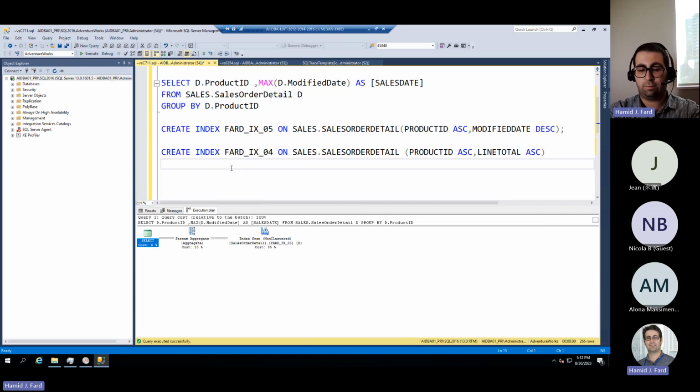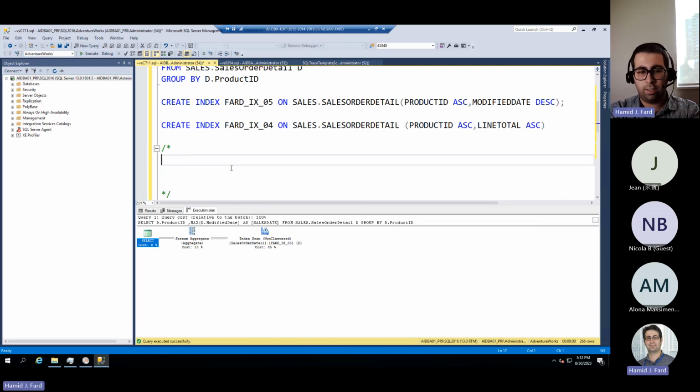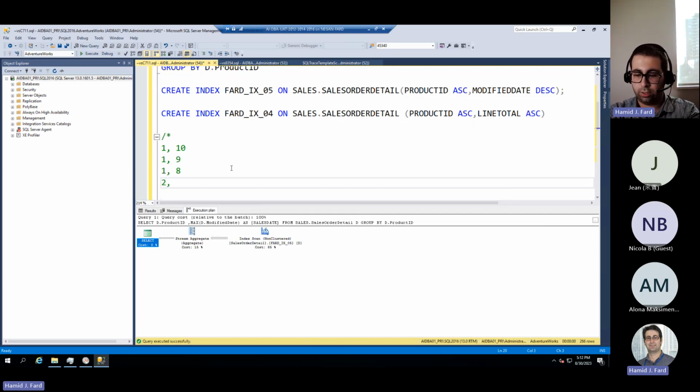So it will be like, for example, here, it will be product 1, the maximum date, for example, I just put number 10. Product 1, comma 9. Product 1, comma 8, and so on. So when it comes to, for example, product 2, 15, product 2, let's say 14, when SQL comes to the scanning, it will read this one.